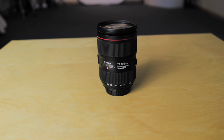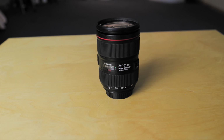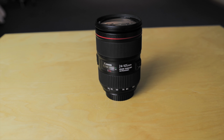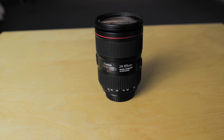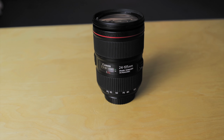The autofocus works really well, as you'd expect from a Canon lens. It's really fast. I couldn't hear any noise, so there was no problem with the video, and I just had no problems with it at all. The actual mechanics of the lens feel great, so the zoom ring feels nice, it's just about the right weight. The manual focus ring's the same, it's not too heavy, not too loose, it feels really good. The build quality of the lens itself is really nice, it feels rugged, it feels solid, it's also not too heavy, which is really nice.